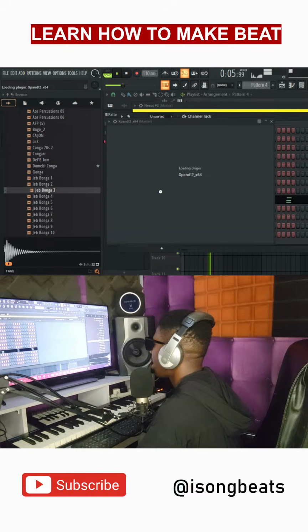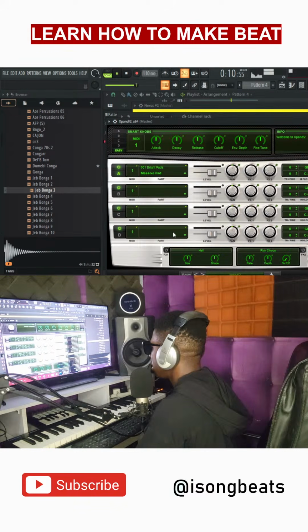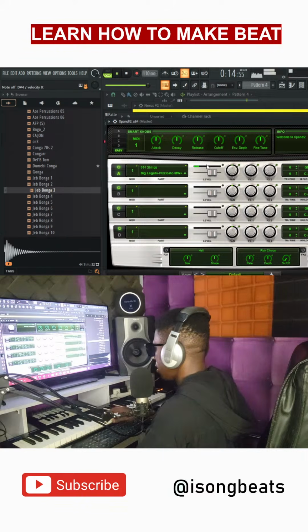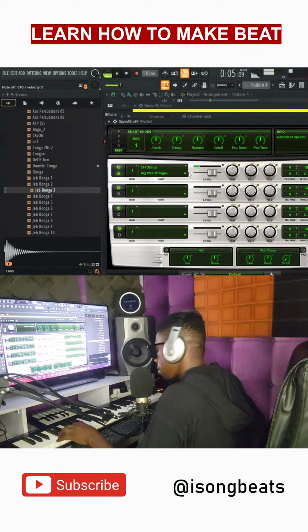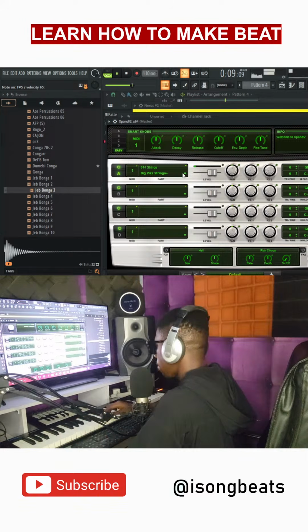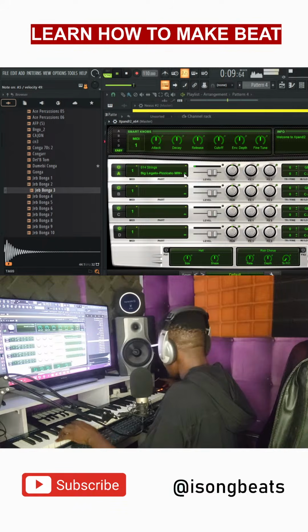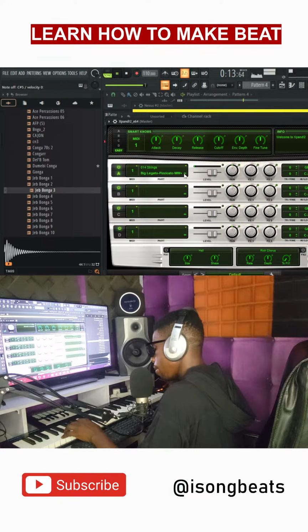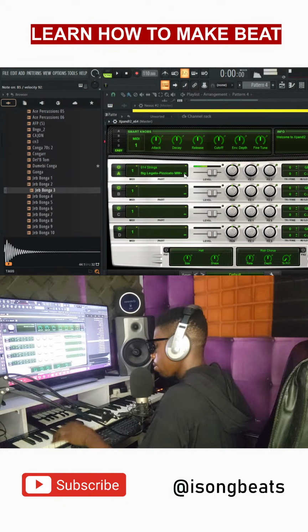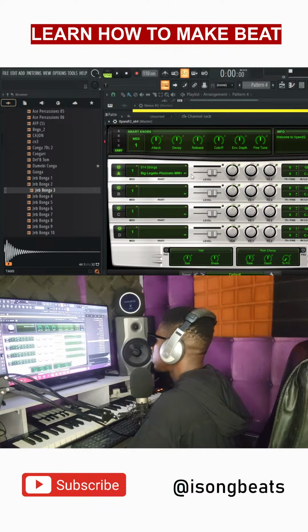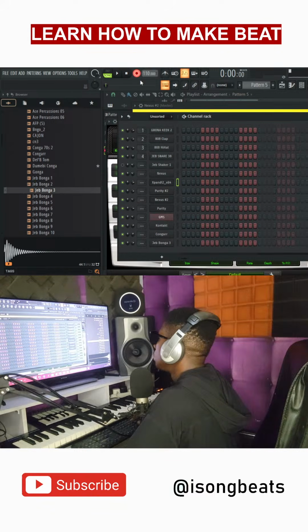Expand has a lot of nice blocks in it. Let's try something, then we'll change the sound. Let's go.